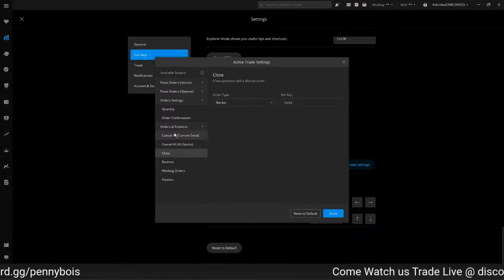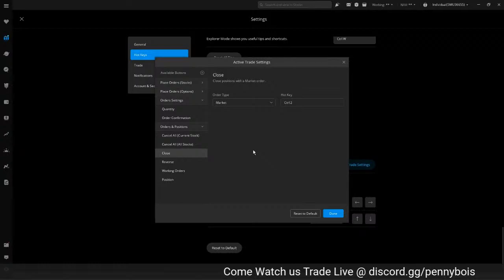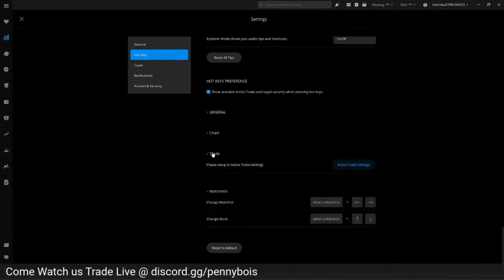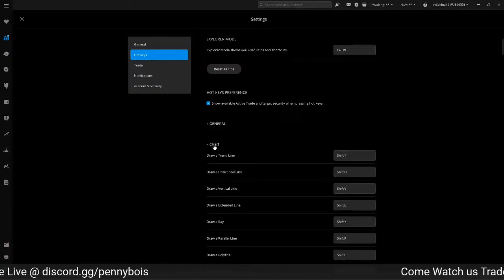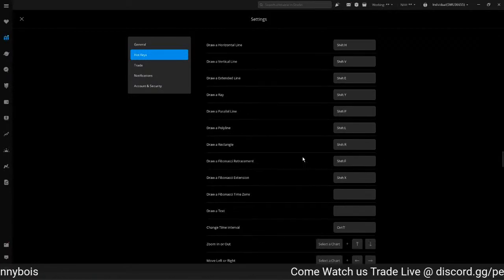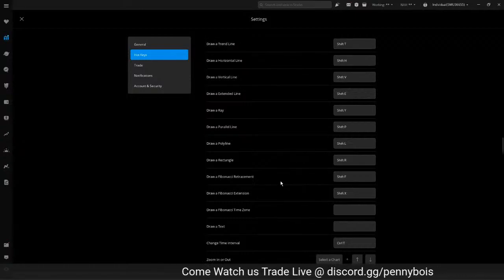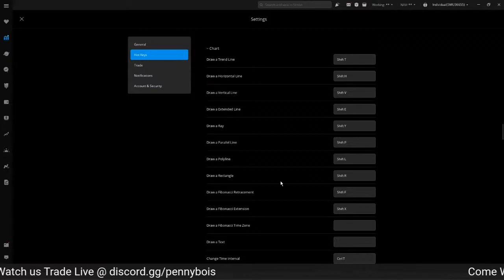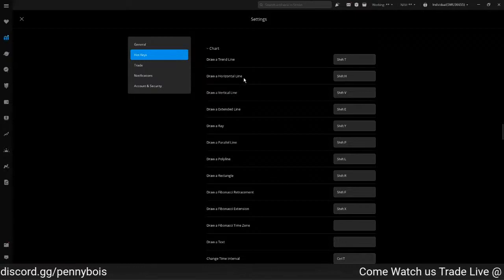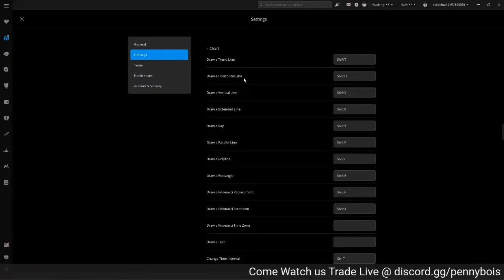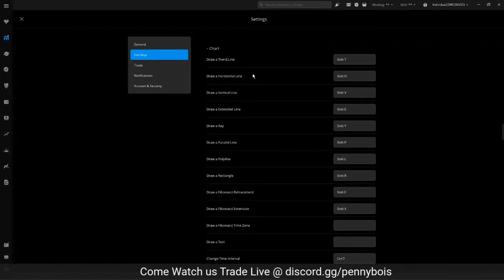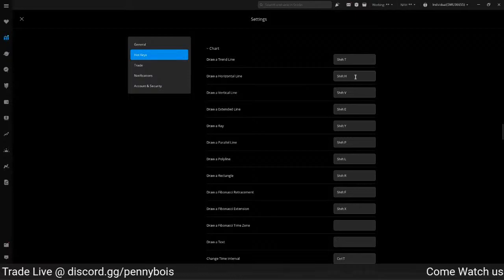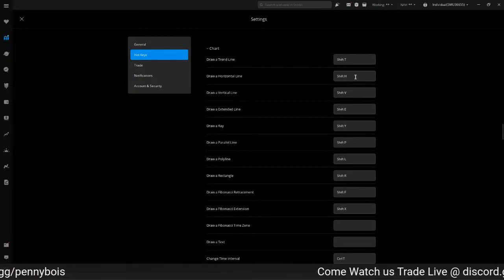Do you use the charting hotkeys? Absolutely. So let's hit done. Under hotkeys, I'm just going to minimize that. If you go to chart and expand that, you can see I've got a bunch of settings for my drawing tools. Unfortunately, they don't have anything for your indicators. You can't have any preset custom indicators. I know a lot of swing traders specifically like to use horizontal lines for structural support and resistance. And we generally encourage that you use different colors for different time frames so that it's a little easier to understand what the lines are if you're zoomed in really far.